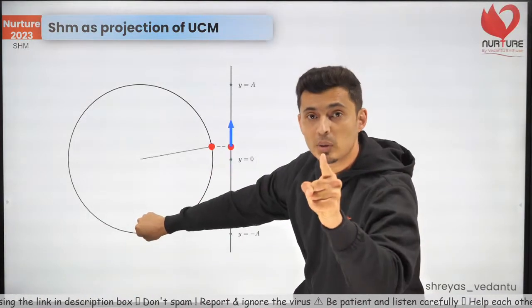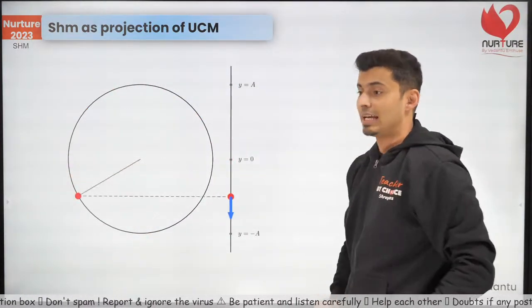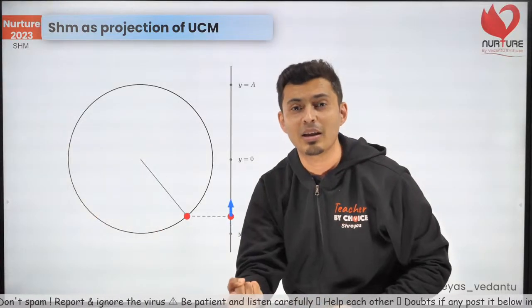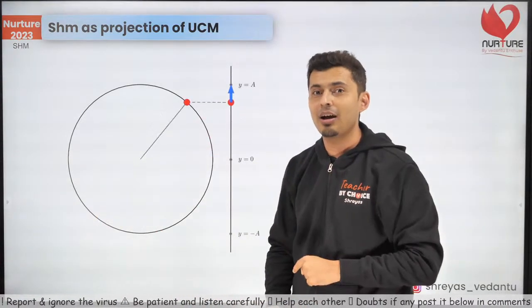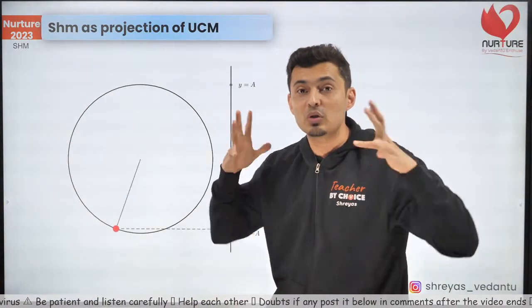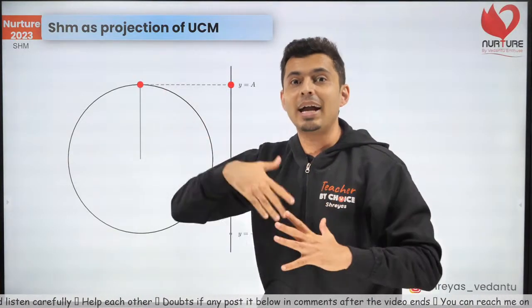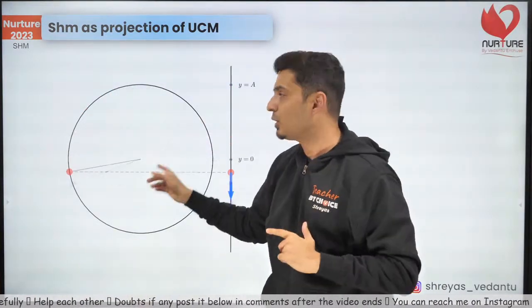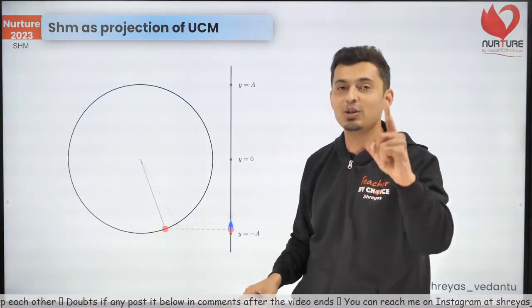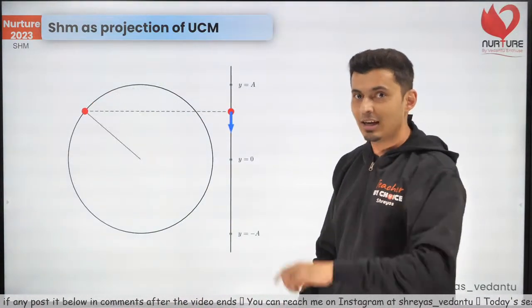What is the agenda of today's class? We are going to make use of circular motion to solve SHM problems in a simpler way. If you don't attend today's class, you will see by the end of it, you would have missed so much. And you will be like, oh my God, I can solve the question in such an easy manner using circular motion. I'm pretty sure you don't want to miss any of the problems and the theory that I'm going to do till the end of the class.